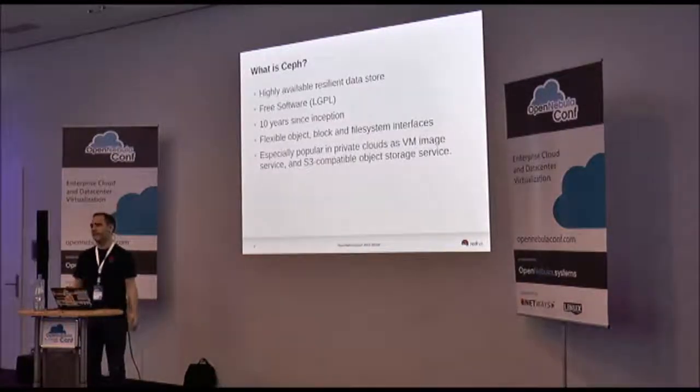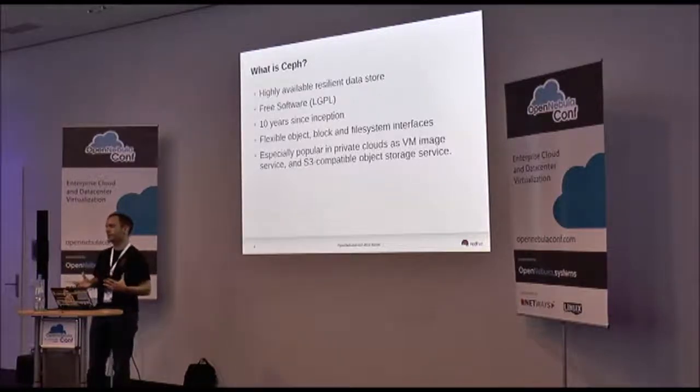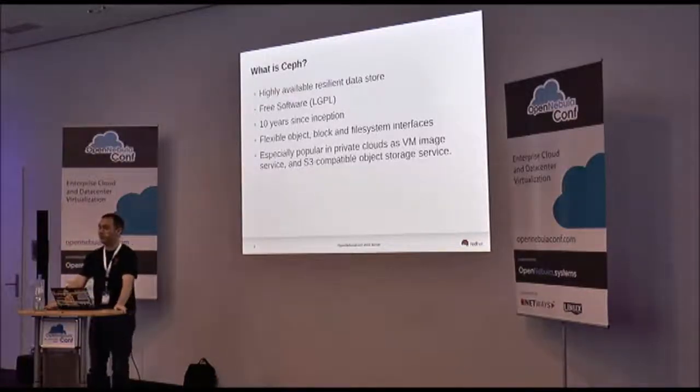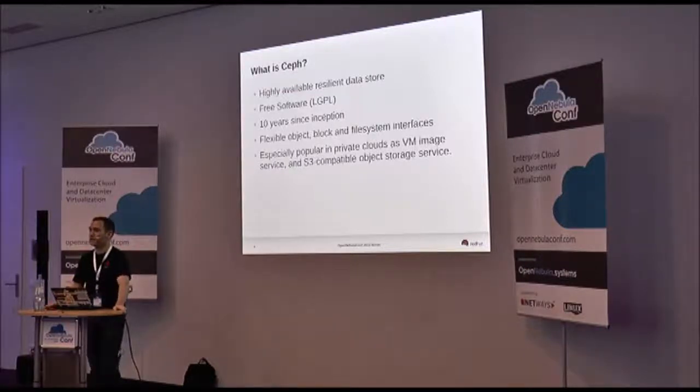So Ceph is a highly available, resilient, distributed object store. What that means is it gives you a place to put data across a population of commodity servers and hard drives. It's free software, LGPL, available under a similar model to a lot of other free software in that you can download it and use it, but there are also several companies that can provide support for it if you need that. Ceph is actually a surprisingly old project. It started life a little over 10 years ago. We recently had 10-year t-shirts made.